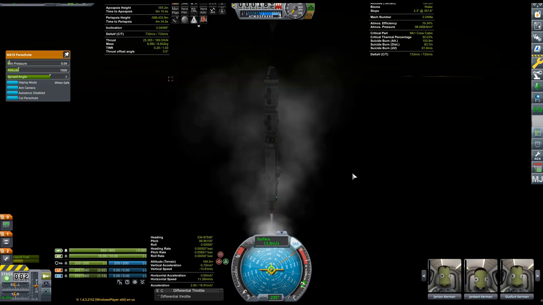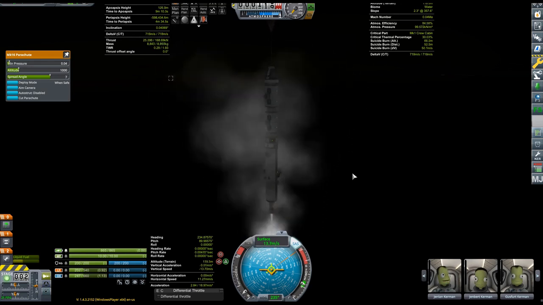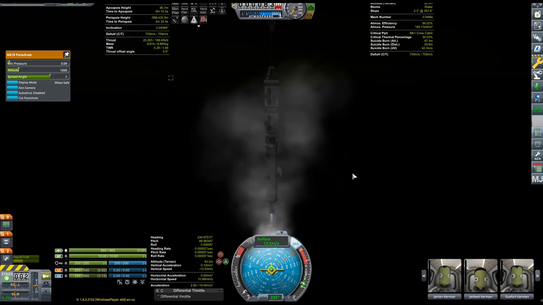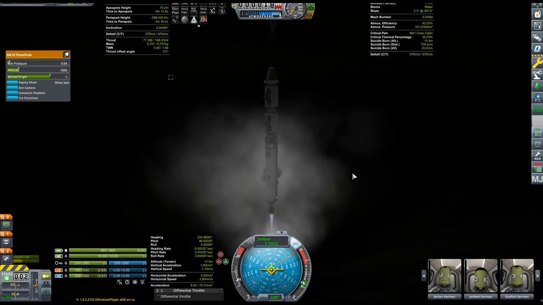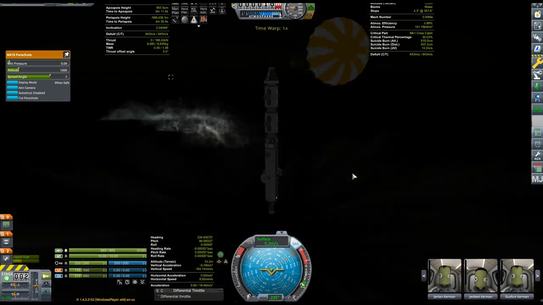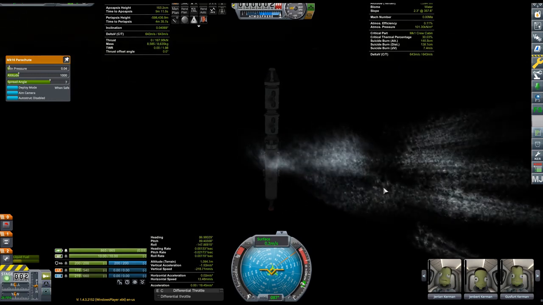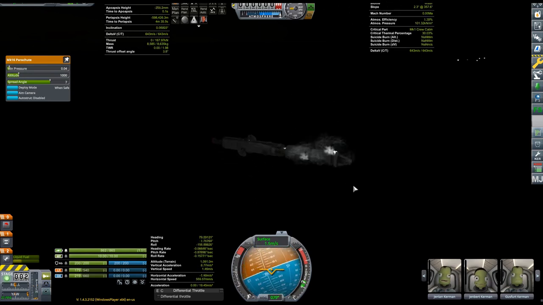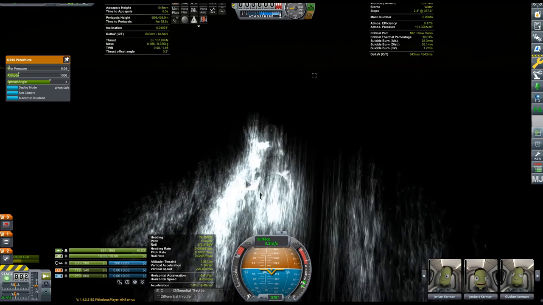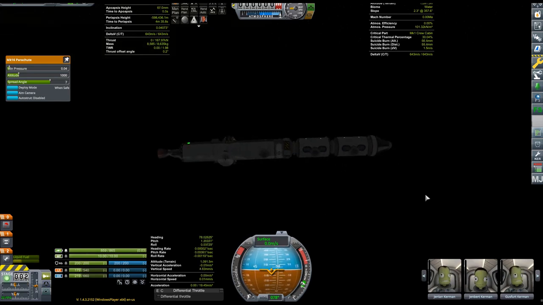200 meters. 150 meters. 100 meters. 50 meters, throttling up. There's the water. Splashdown. Now we need to just gently tip over. Gently enough. There you go, guys. Your first ever aborted space flight.